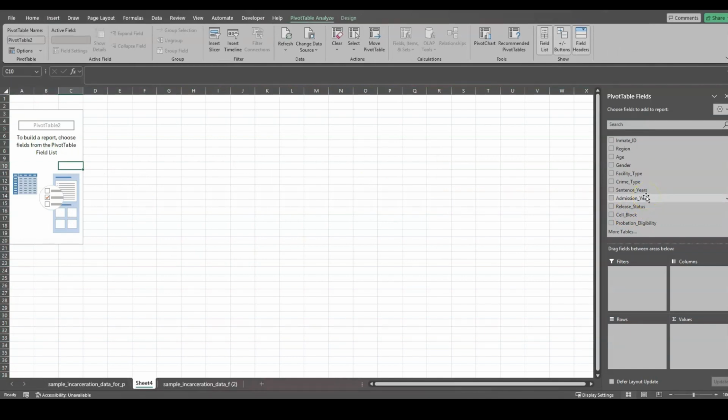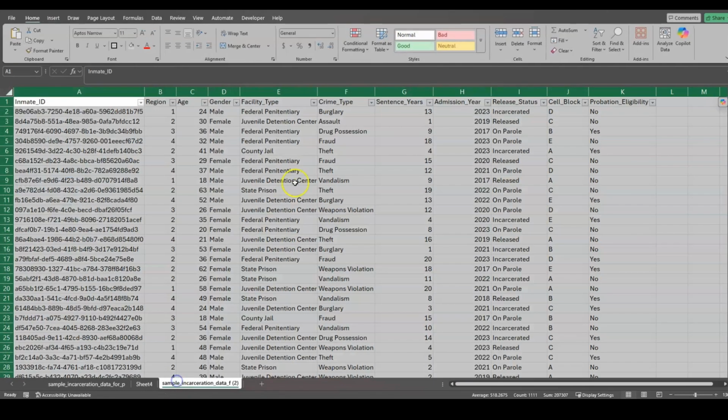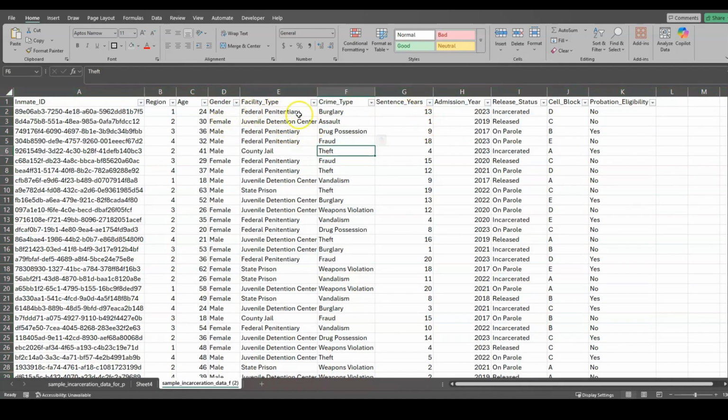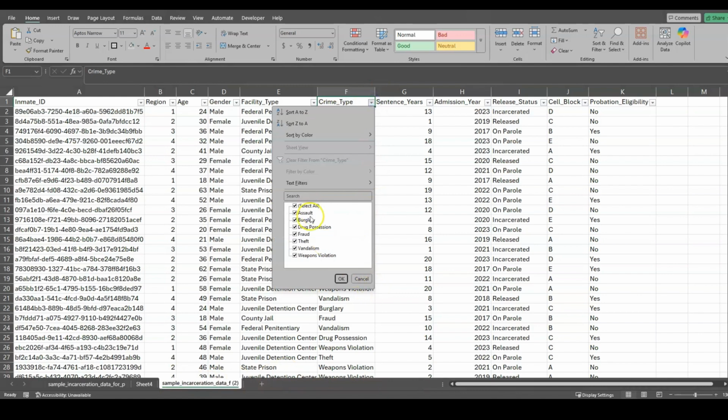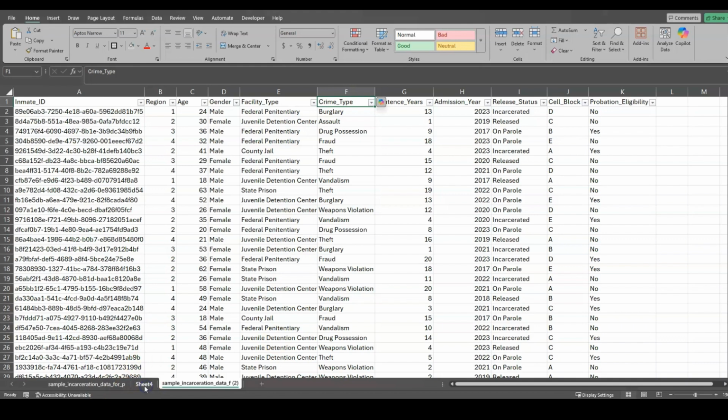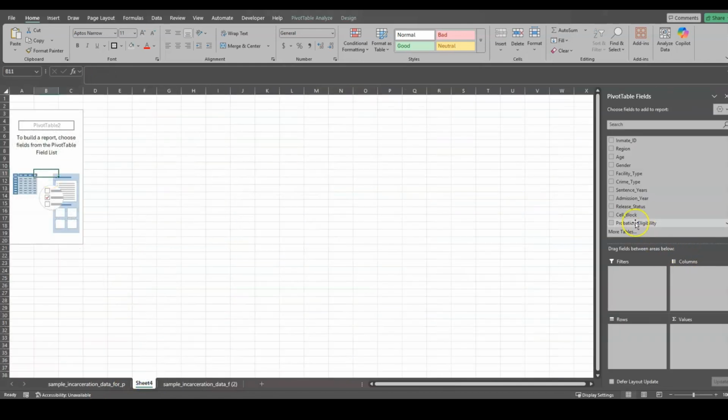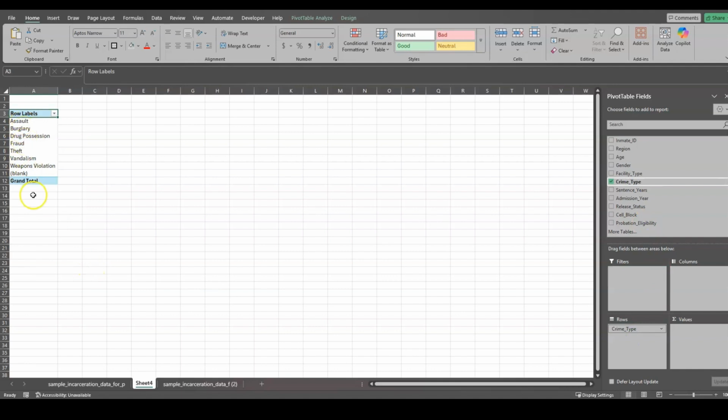So again, let's go to this variable here, which is crime type. It's going to show all of these in my crime type. So assault, battery, drug, fraud. So I'm going to go ahead and go back to my pivot table and drag and drop the crime type. So here it is, click, drag and drop in rows. So now it's in my rows.